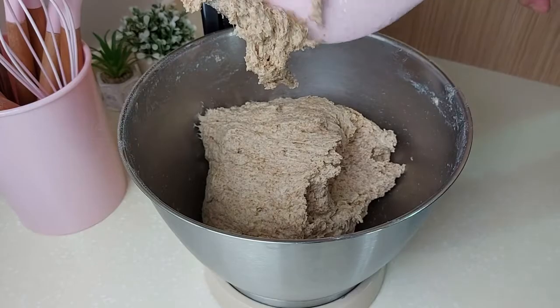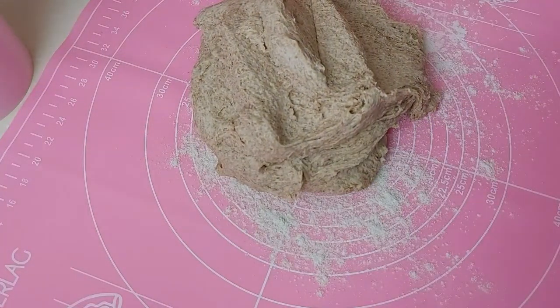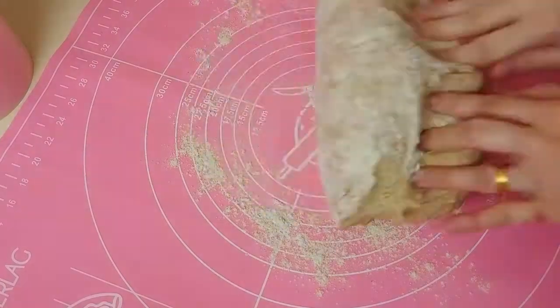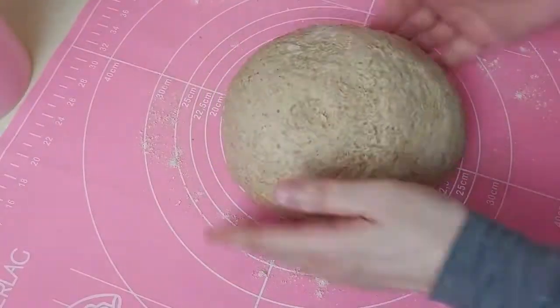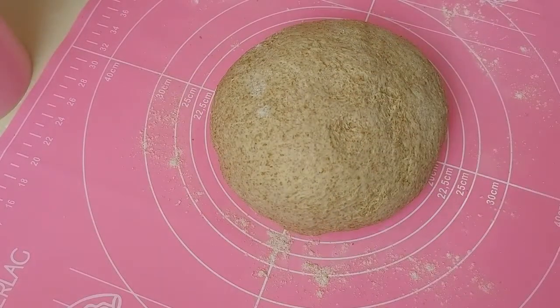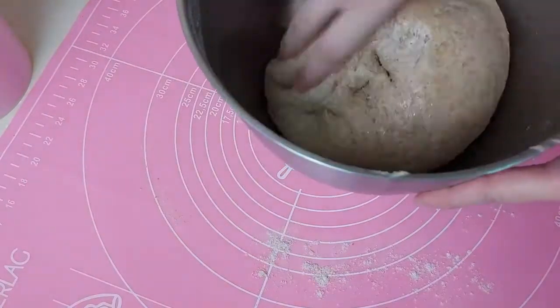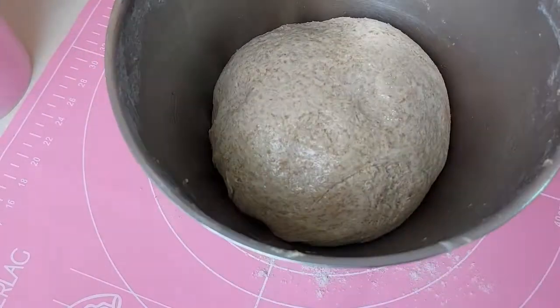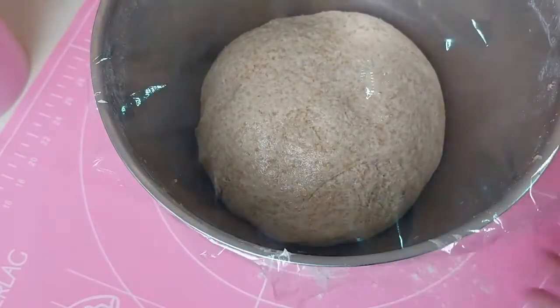And this is our dough ready. I'll just transfer it to the working surface, bring it together, and I'll return it to the bowl after I've just greased it with some oil. I'll cover it with some plastic wrap and a kitchen towel and leave it to rest for around 2 hours or until it doubles in size.